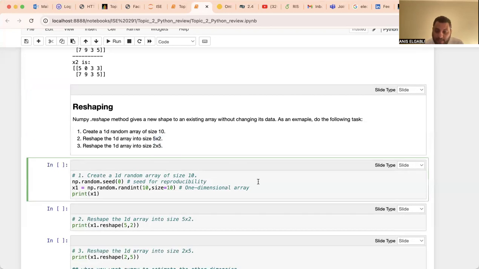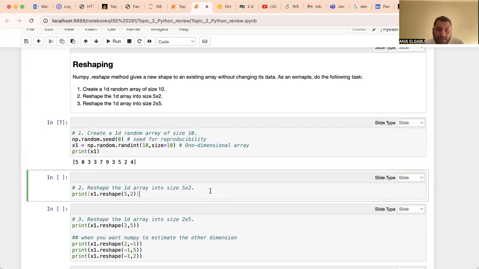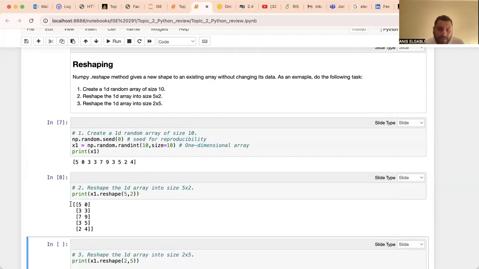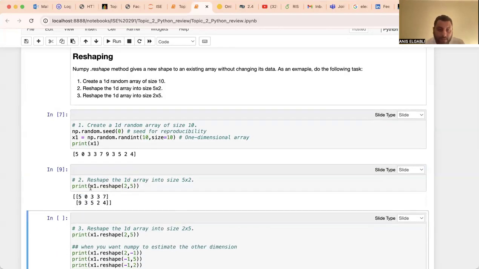We will see that. Here we are generating this array. Now we reshape it as 5 by 2. So 5 times 2 is 10, so we are maintaining the size. Then we will have a successful reshaping. Here we have 5 rows and two columns for each row, okay? And now this was a 1D array. Now we reshaped it into a 2D array. As you can see, this is a 2D array, so we have 2 brackets here and here. So this is the first row, second row, and so on. We can also do it 2 by 5, okay? This is what we get. So 2 rows, this is the first row, and this is the second row.